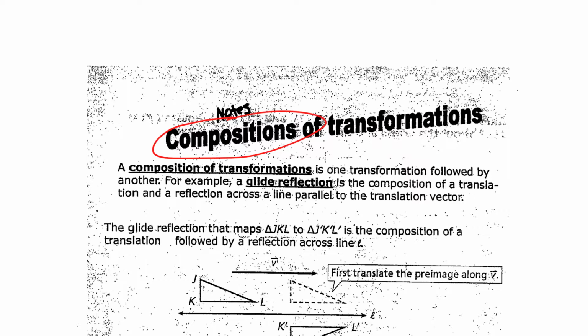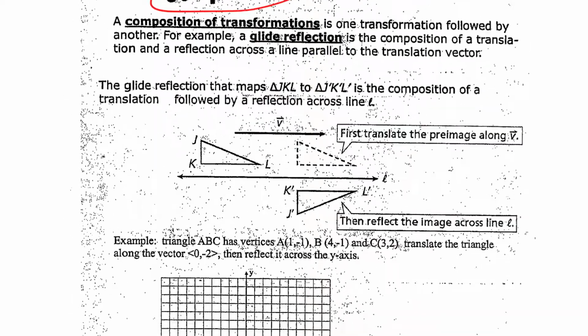Compose. Okay, what do you do when you compose something? You put it together. Yeah, you put several things together, okay? Like a music composer takes different parts and puts those different parts together to make a piece of music. So that's what you're doing in a composition: you're bringing more than one thing together. So within this context, within each problem we're going to do several transformations, okay? Just like what we did on our warm-up basically.